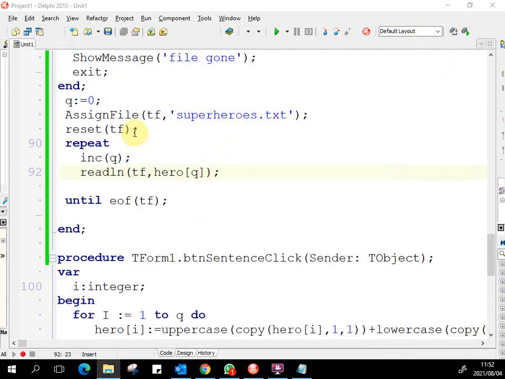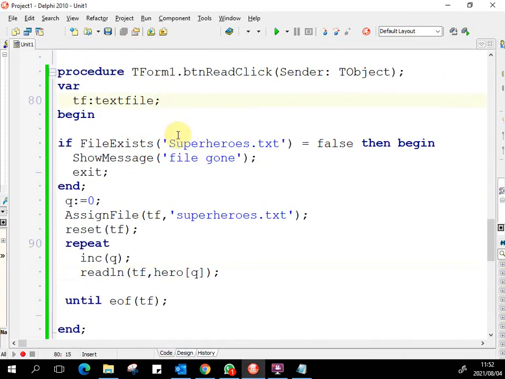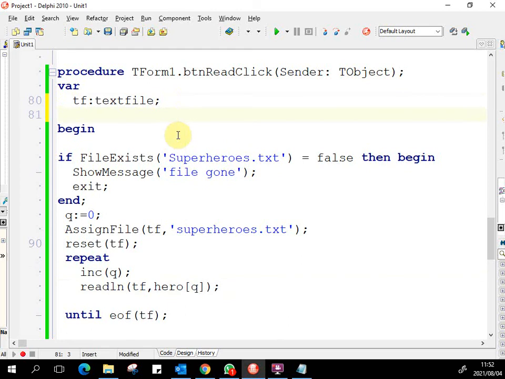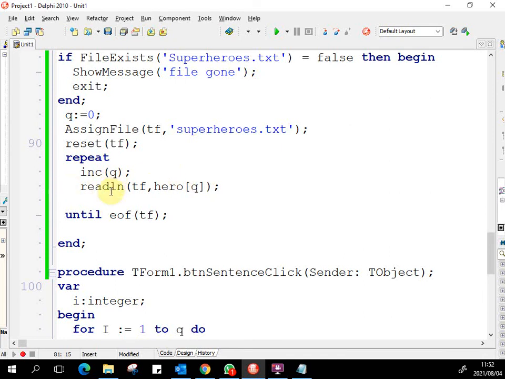Alright, so now we need to do some work. When we read it, it's not the right stuff yet, do you agree? So let's create a variable like line of type string, because we're going to read a line. So now when we read it, let's put it into line.